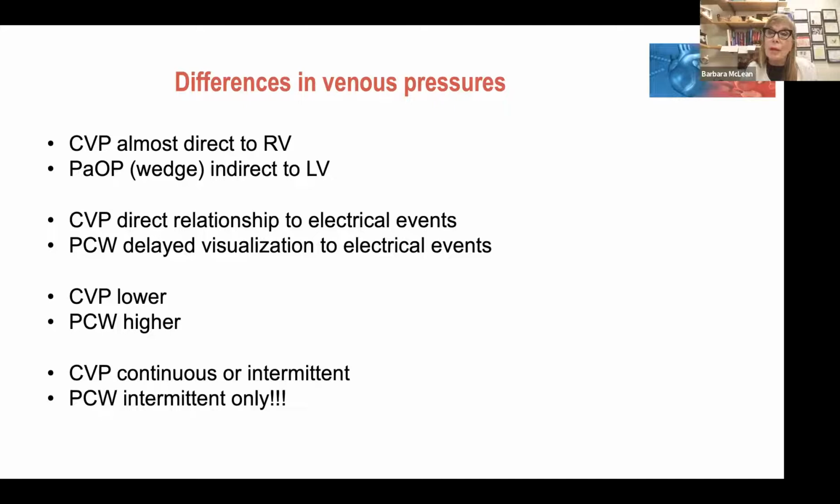But the problem is not so much that you inflate the balloon and leave it inflated. The problem is that as the catheter is residing in the patient, it's going to get softer and stretch out, and the catheter tip moves into the pulmonary vasculature, into a pulmonary arterial, and into occlusion position. Any time your PA catheter is in wedge for longer than 10 to 15 seconds, your patient is infarcting. You might not have inflated the balloon, but the catheter is still stuck in wedge.